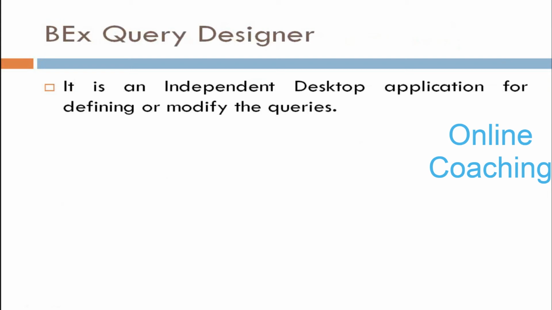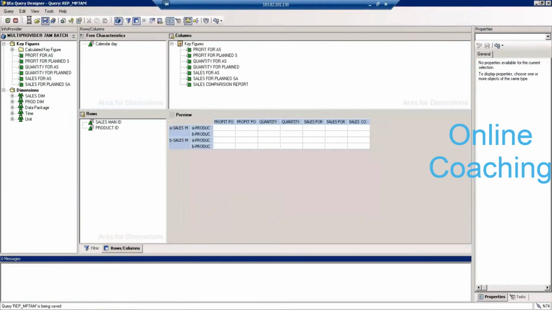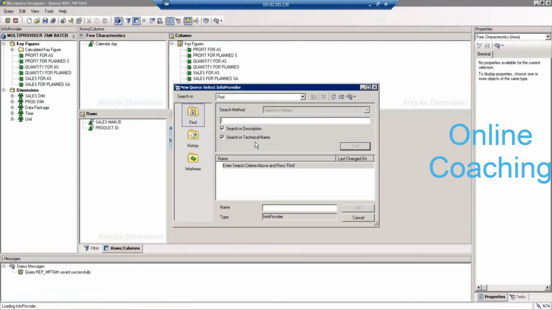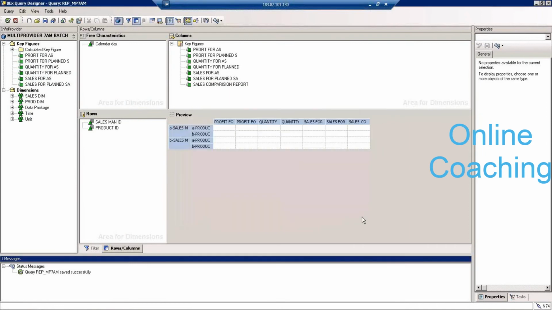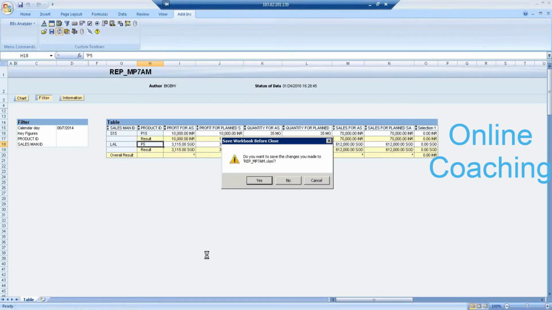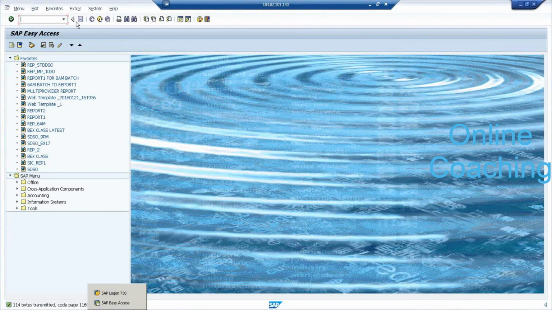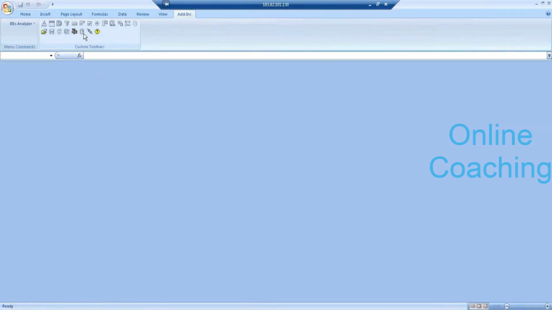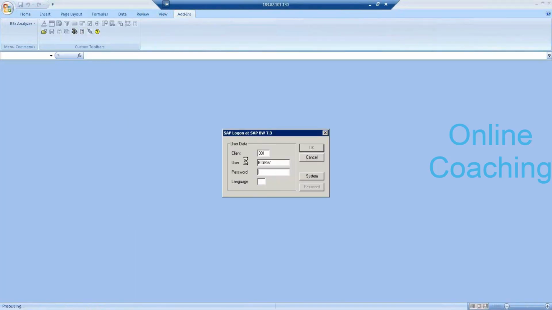Okay. Let's say create new. For example, let's save this one. Click on create new. Let's close this one, I will open one more. I'm closing this. Let's open RRMX again. Click on add-ins, go to tools, create new query, enter.